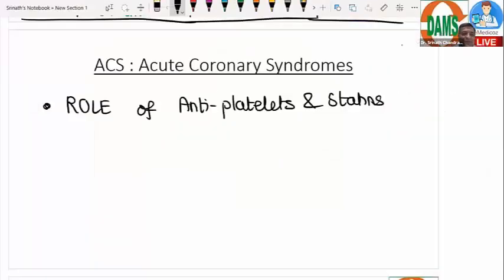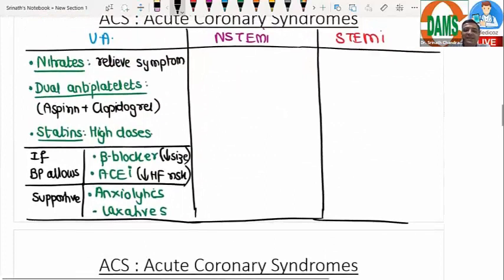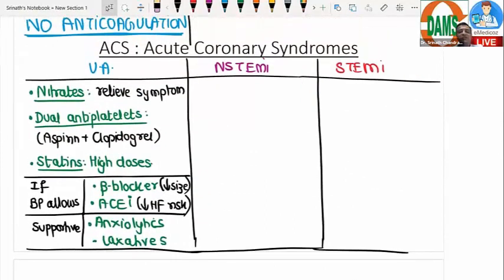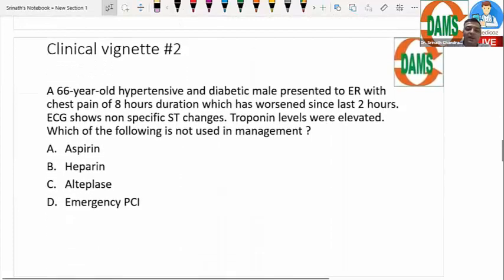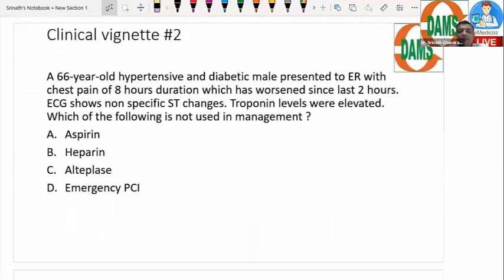Yes, sir. It is always interesting for a physician to learn pharmacology and vice versa. That is why, with these integrated sessions, I think the faculty is loving it as much as the students are. It is always fun to understand relevant pharmacology and pathology related to the disease, which helps us understand why something is given and why something is not given. So that is our first step: remember that in acute coronary syndrome, when the patient has unstable angina, infarct has not occurred, and there is no role to give anticoagulation.